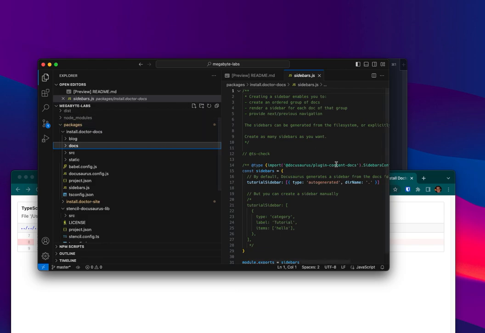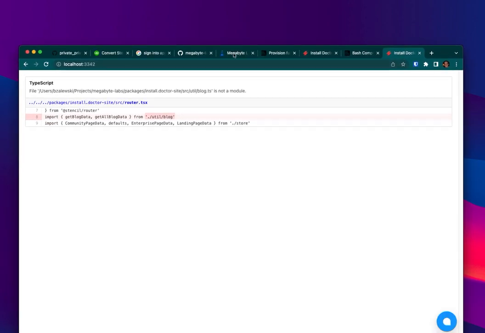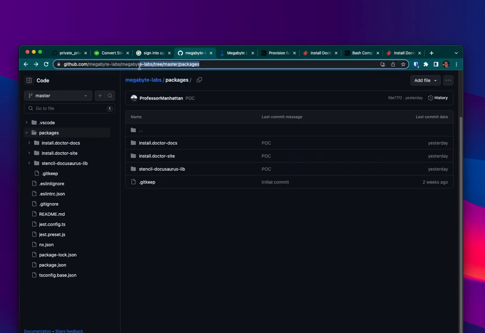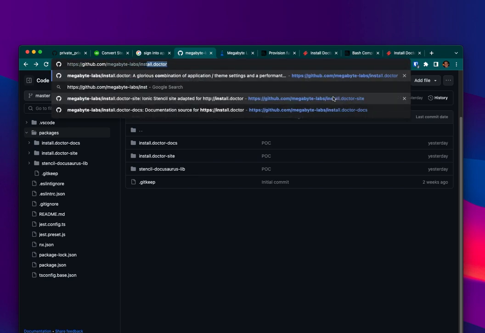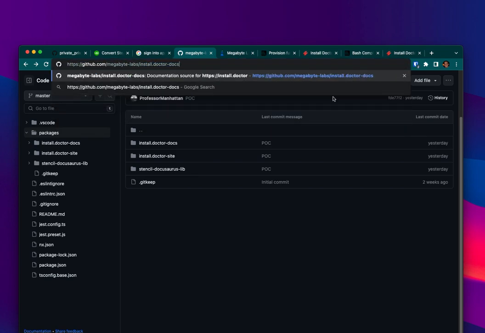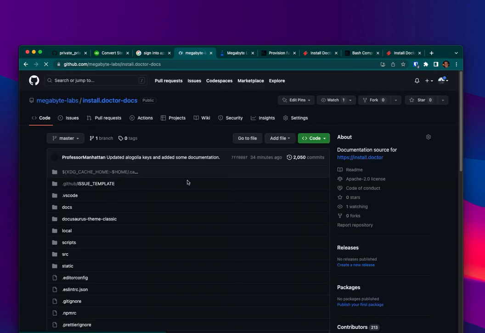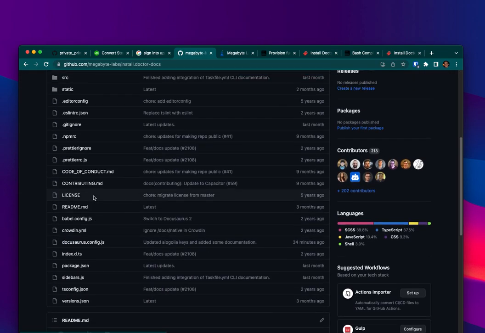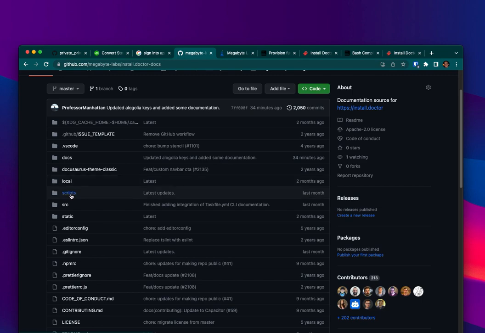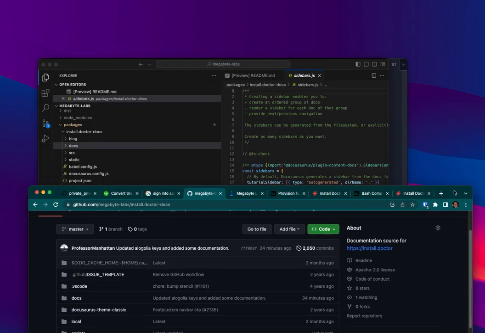But you can do that by grabbing the code from the install.doctor-docs repository, and then you'll just have to go through this stuff and figure out what's common and what's not, and move it into that repository.